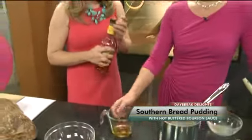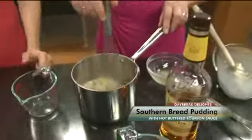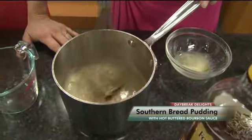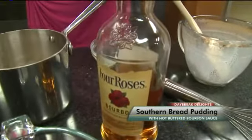The great thing about starting with great quality ingredients is you get great results. So this bourbon, the distillery is 125 years old. Oh wow! At least, it's not the exact bourbon. Yes, and it's going to completely cook off. It's a great bourbon, named one of the top 10 bourbons from Sensible Eats.